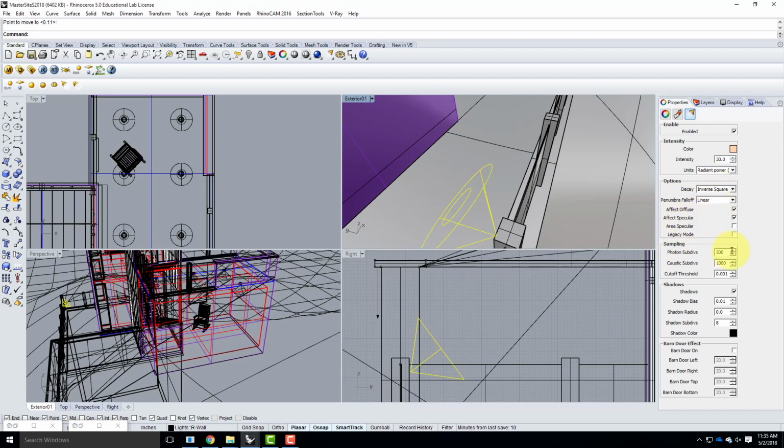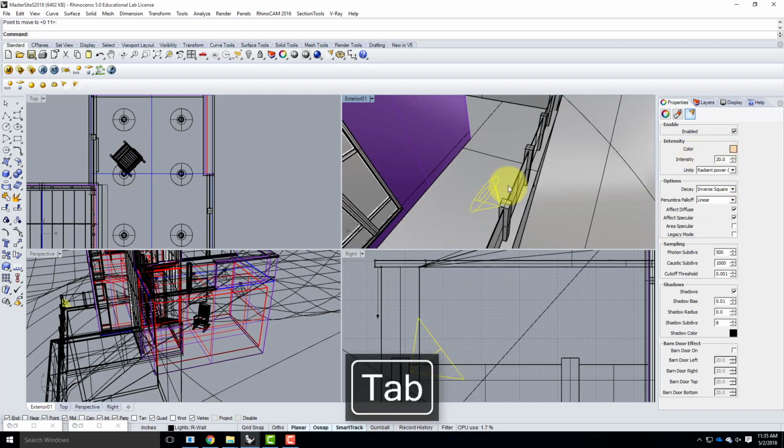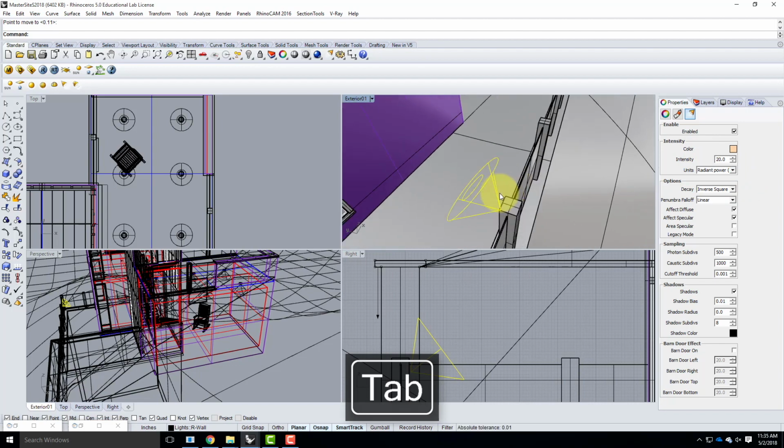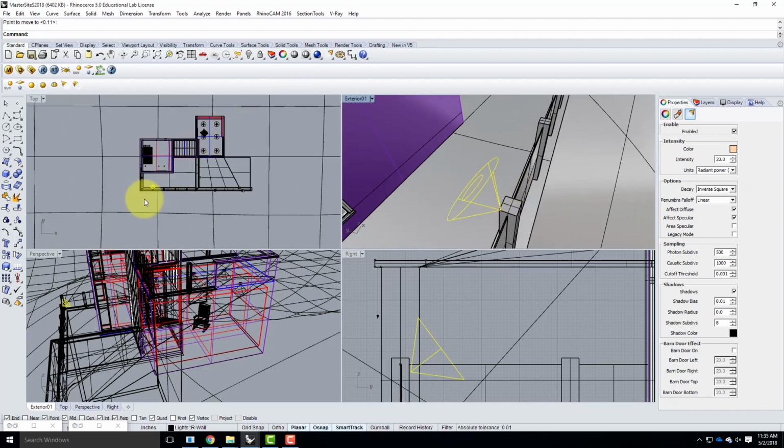So all of this shouldn't look different to you. It's something we've already been doing. And my wattage, I'm going to go a little bit soft. I'll go maybe 20 watts because I'm going to do multiples of these. So there's my first one. Let me look at it in the plan view.